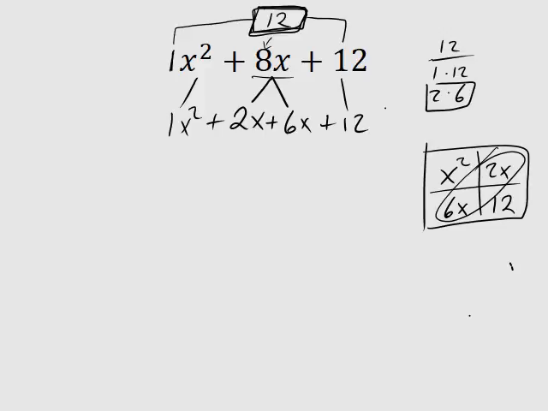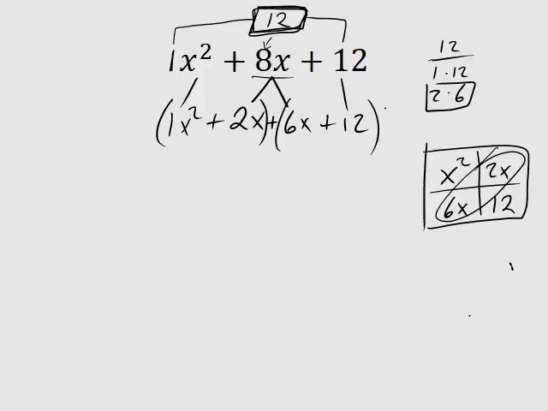Now, in order to work this all the way backwards, see, we're part way backwards. Our middle term's now in 2 parts. We've now got to figure out what those original pieces were. And the easiest way to do that is to group these first two and group these last two. That's why it's called factoring by grouping.